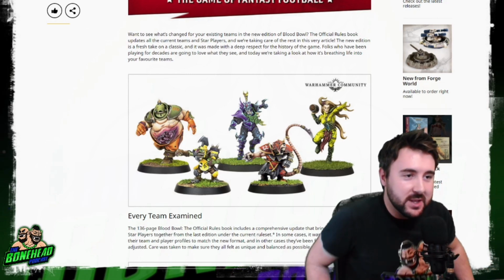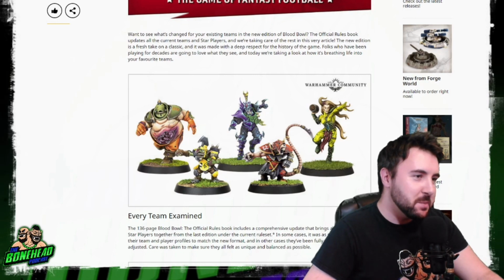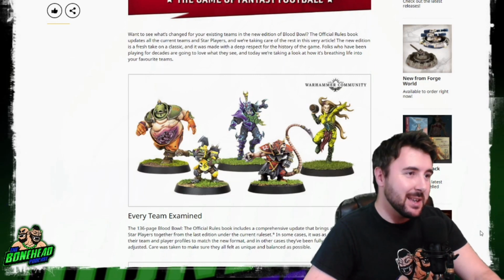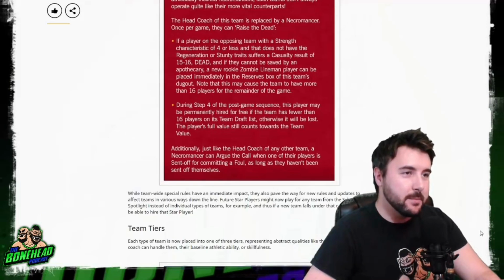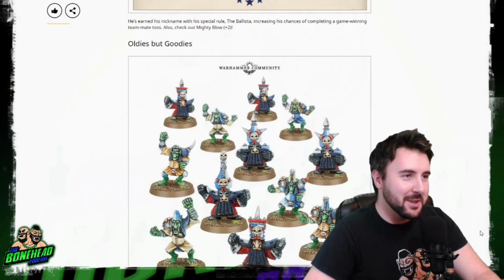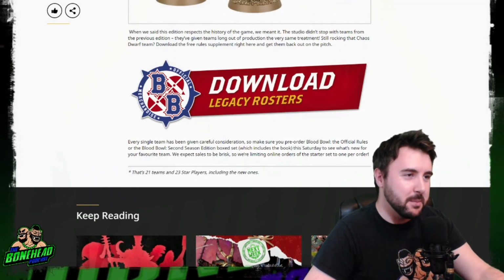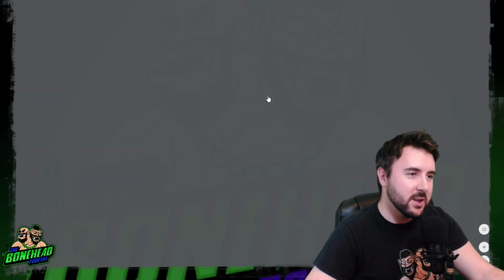Games Workshop dropped the infamously awaited Teams of Legend PDF that features all the missing teams so far. And it's landed today. It landed a little bit hurried from the looks of it. We got very excited over here, and I think everybody on Blood Bowl World did as well. Let's give it a quick click.